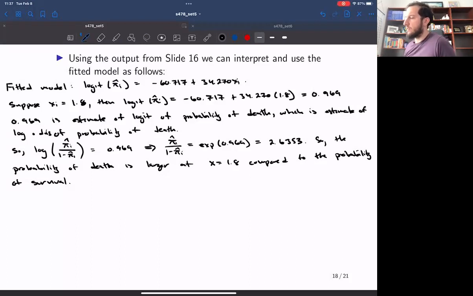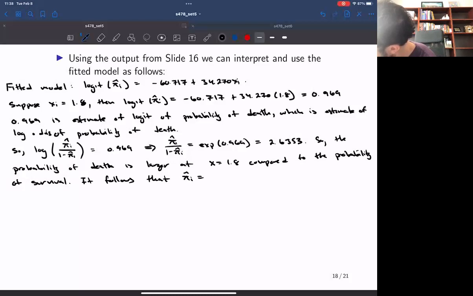So we can also convert the odds into a probability, right? This can be done directly from the beginning via the logit function, but it can also be done simply by rearranging this expression and solving for pi. If we were to do that, we should end up with 0.725.